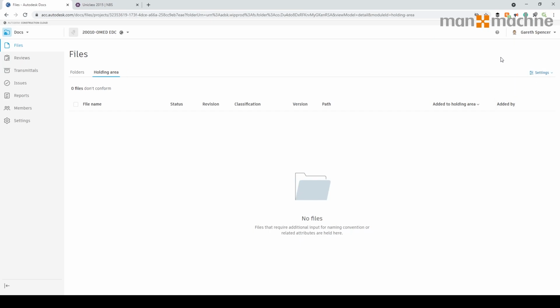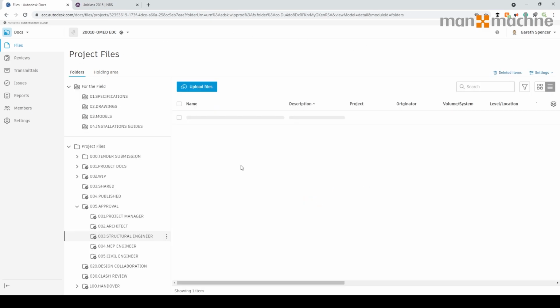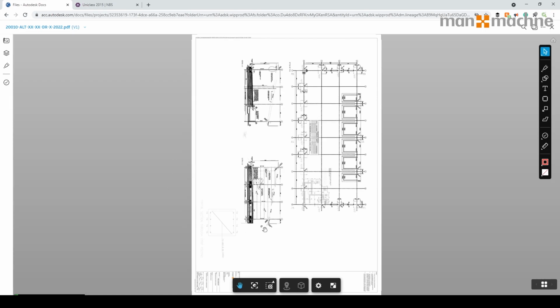Okay, so it's a good way to control the information between others on the project. Now we have a number of files in there, and this one obviously is for approval. Again, I don't know how you'll set your projects up. They could be all different. I've done them as states here. So I've got my work in progress, my shared, my published. I've got the approval process in here, based around, say, my document controller having to see all files being shared or published on the project before they move in there. For instance, they are looking at whether the file is the correct file. For example, with a PDF drawing, just select on this one here, probably a good example: is the PDF the correct PDF?